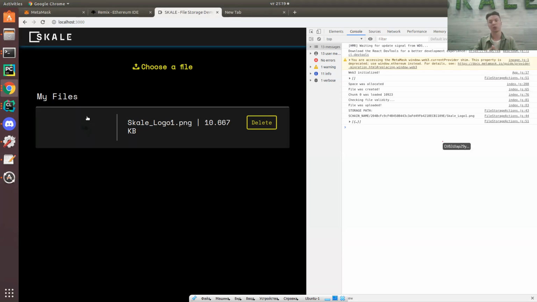Because of this, we now have very fast transactions. As you see, transactions and contract deployments work in a few seconds. That's because of our protection, our security, and our architecture.